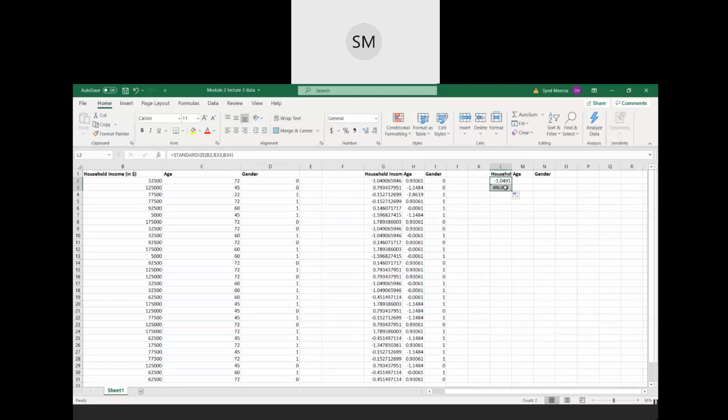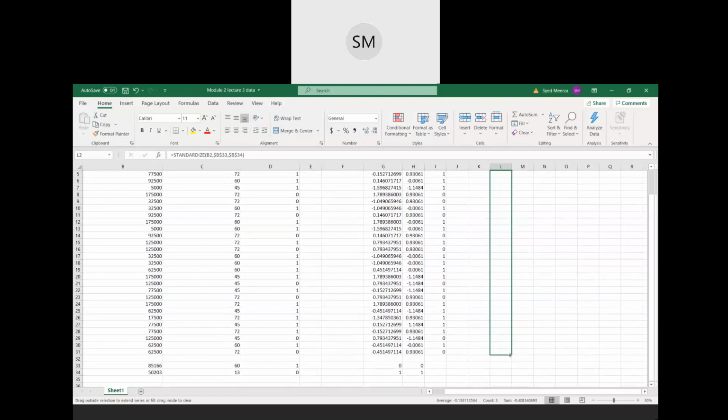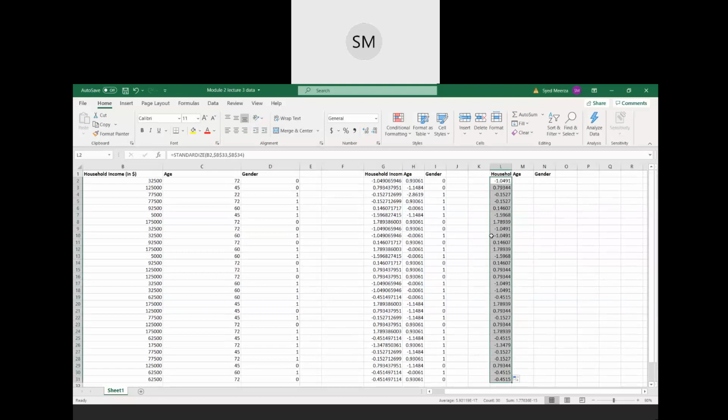Okay. So again, I don't want to calculate this formula for every cell. So use the dollar sign here, and calculate all the data using the built-in function.